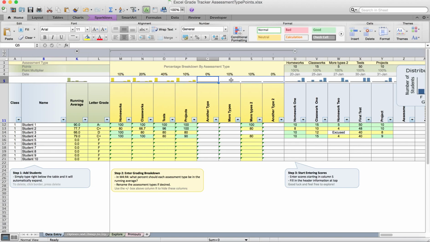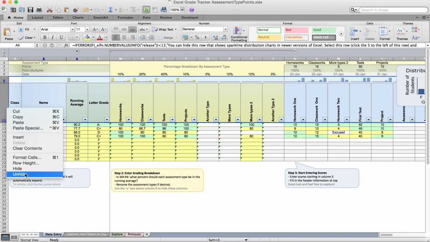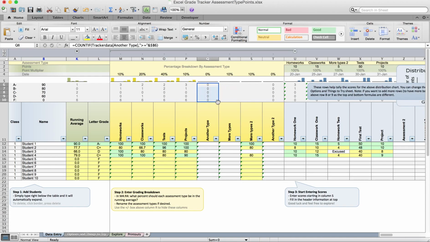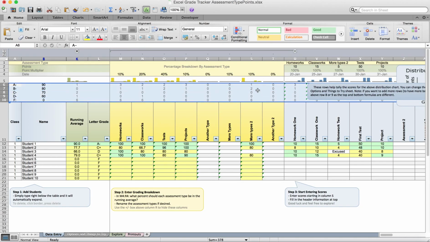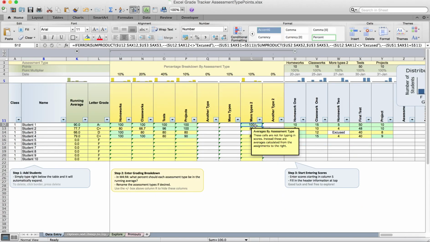Let's try to get the graphs to appear up here. So for example, you can see that on these we have little graphs and here we don't. The reason why is if we unhide, so I select 5 to 11, right click and hit unhide, what you can see is that there's no formulas here. This does not instantly get copied over. Now it's there, now these appear in our sparklines. So that's good. If you have Excel greater than 2007, like 10 or beyond, you're going to have your sparklines. So I'm going to hide these again. Now we have our sparklines. So now everything's set mathematically in terms of grading, and it will work just fine.